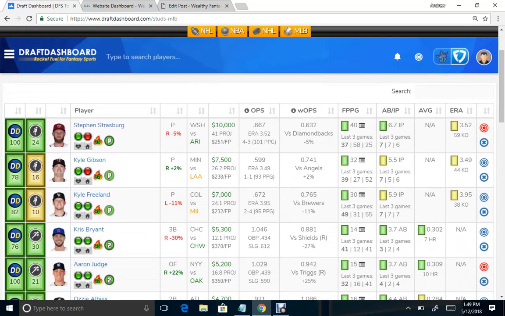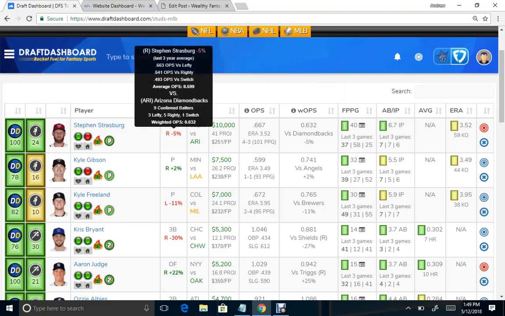And what I'm showing you is a draft dashboard. Of course, you can download this tool. Well, it's not a download; it's just something you can pop up on your phone. It works just as well, except there are only a couple of lines here. It doesn't show on the Android or iPhone format the AB, which is at bats or innings pitched. It doesn't show this column here either, the OPS. But you can still find the info for the OPS if you just hover over, and the black screen will show you some more statistical numbers.